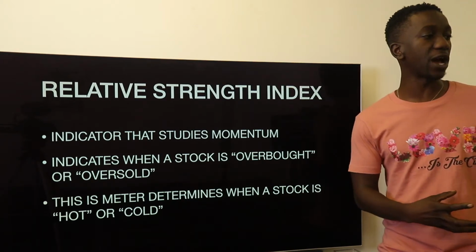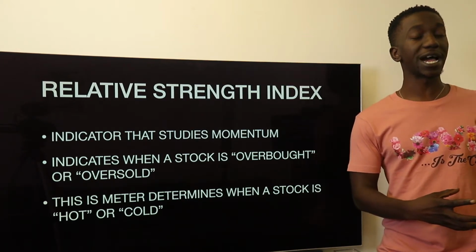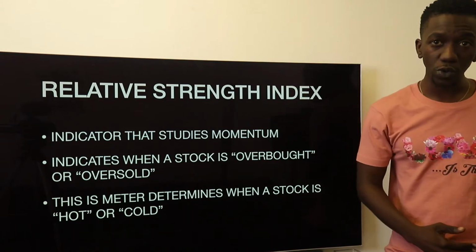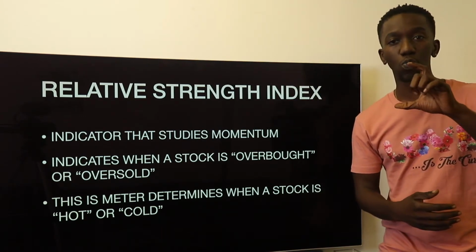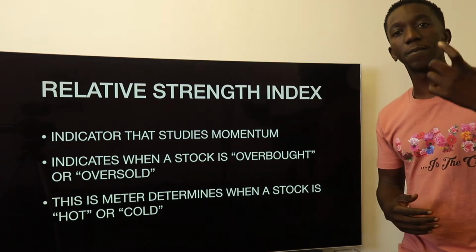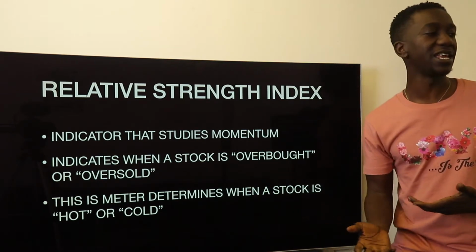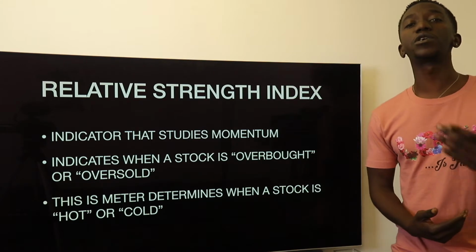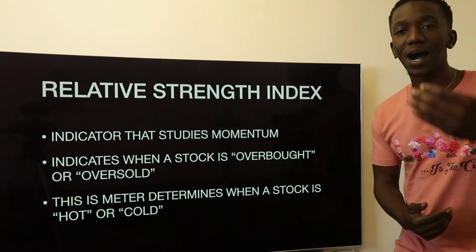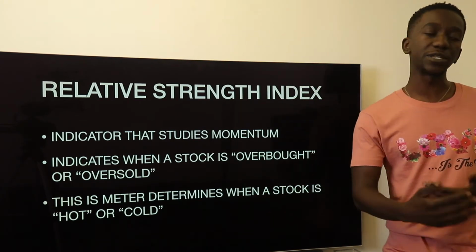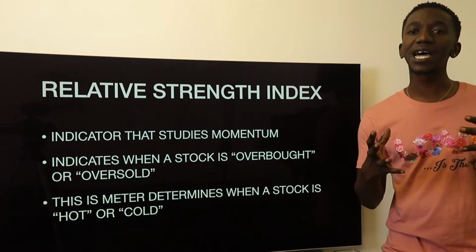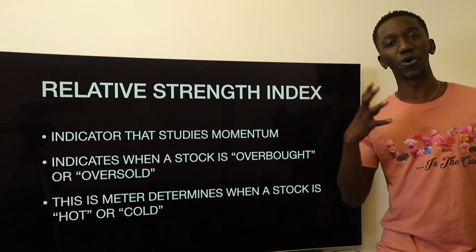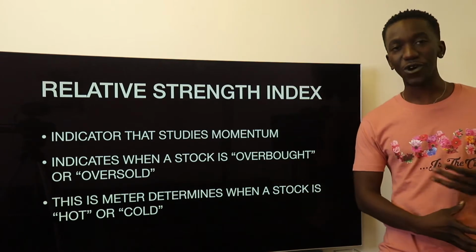Very important. Now, this will also let you know when a stock is either overbought or oversold. If a stock is being overbought, a lot of people are buying it. Guess what? They're going to want to start taking some profits, and they're going to end up selling it. If it's been oversold, people are going to look at that stock as a buying opportunity, meaning it's probably going to end up going up. Now, this meter to me determines when a stock is either hot or cold. This is my hot or cold meter.